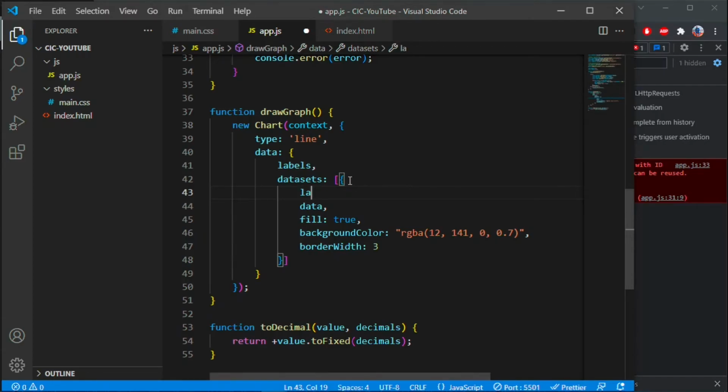For us, the label is going to be what? Compound growth. Let's just call it compound. And then the data is still okay, everything is okay. We actually just needed to use this datasets and move the object into our datasets.